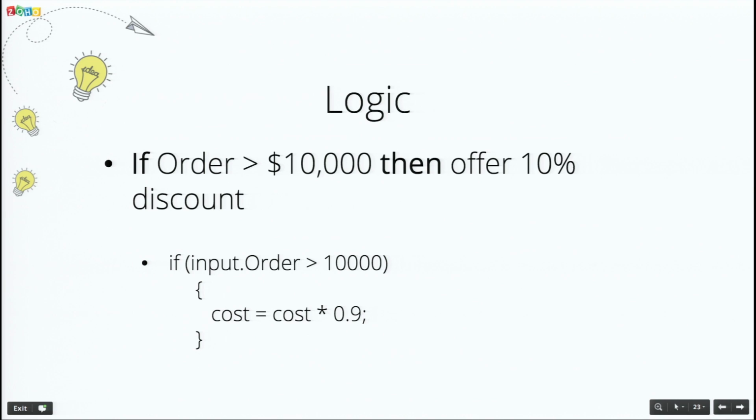So this is an example of logic. Maybe if the order is really big, over $10,000, then we give them a discount because we like that customer a lot. And down below, I put the same thing in Deluge. You can see the similarity between stating your business workflow as you would think of it: okay, if somebody's giving me a lot of money, I'm going to give them a discount. It doesn't look that much different in Deluge. It's really just an if-then, and we use parentheses and brackets to denote the then and the if.